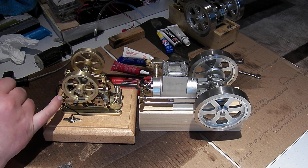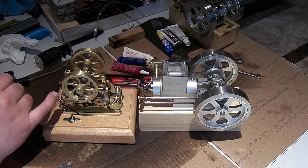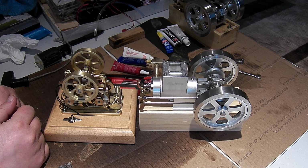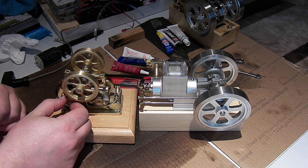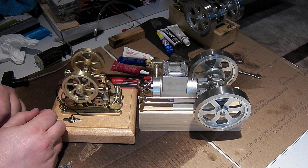I still haven't figured out, I don't like that the fans draw air off of the cylinders. I'd like that they'd be blowing air over the fins. So I need to look, and I'm going to maybe look and see if I can turn these fans around, but I don't think, yeah, that's not how fans work. I'll have to figure out how to get them to turn the other way. And if I'm feeling really adventurous, that might mean retiming the whole engine to run the other direction. But we'll see.